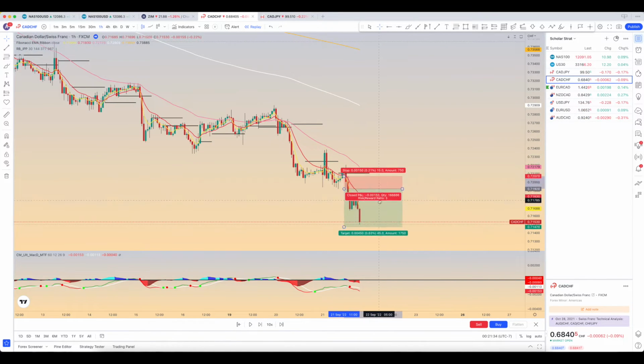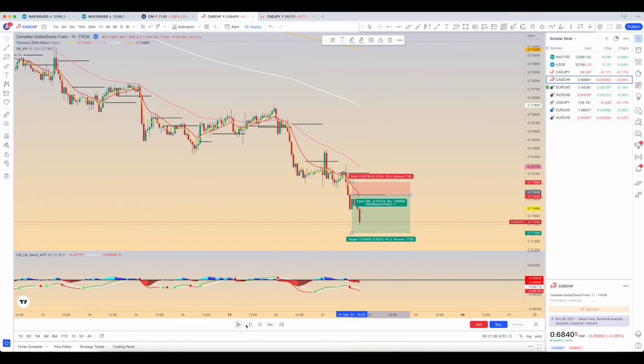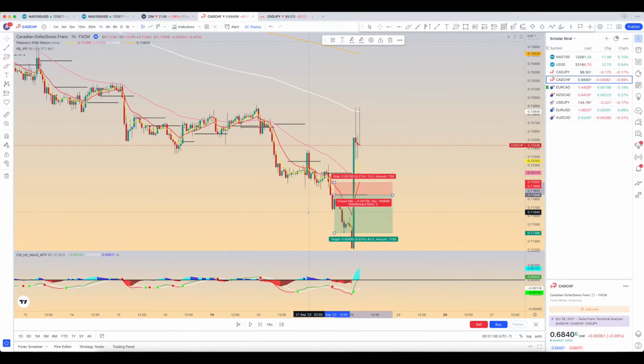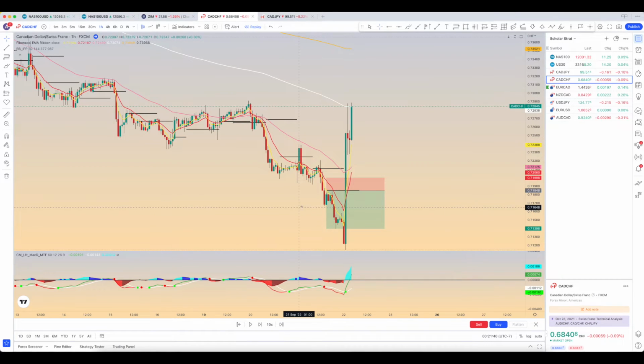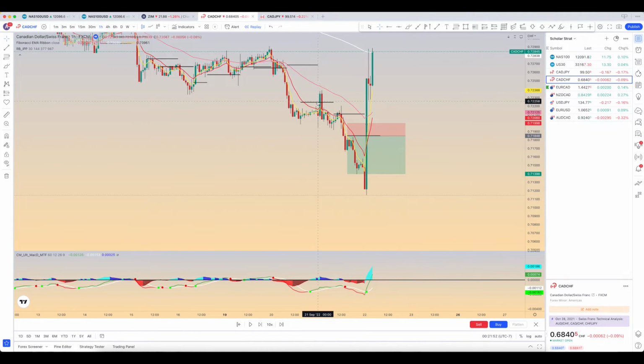This one hit TP. This one came very close to entry. You know, didn't really trigger, but now you see what I'm talking about. Boom. That's why we set it to break even, right? Even though that would have hit TP. And now you also know why I go 45, right? I could probably risk a little bit more if it has a nice momentum and the EMAs aren't shifting, right?